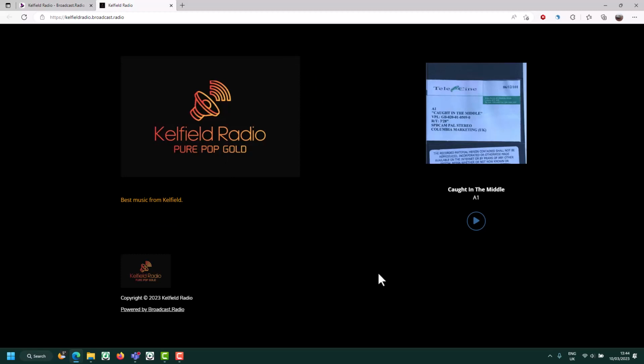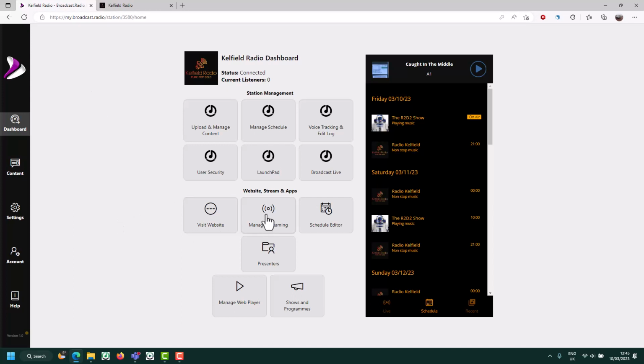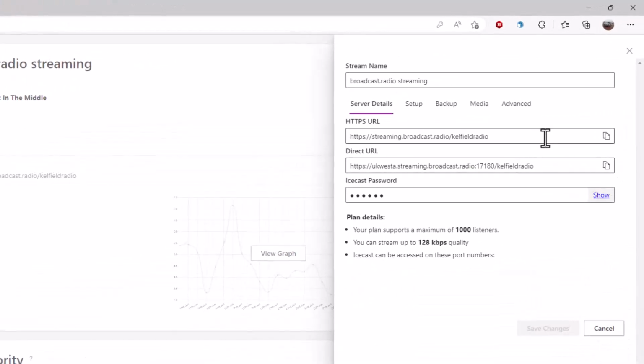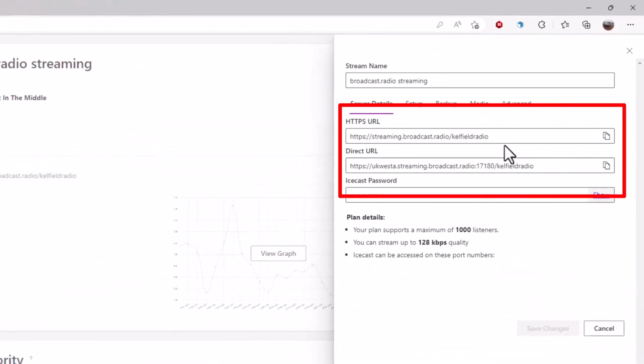Now, if you want a more in-depth web page, then of course you can always add the website add-on to get a full radio website as part of your package. But you can then use this URL to allow people to access, or you can actually even go directly to the stream. So if you go into Manage Streams, and in here, if you click on this little cog here, if you need to give the direct stream to anyone, you can either give them this one, which is the kind of simple stream address, or if you need to put it in very specifically, some places will not allow redirections, in which case you can always use this direct stream.